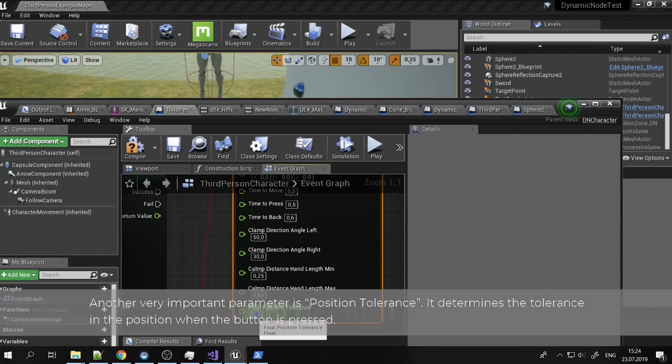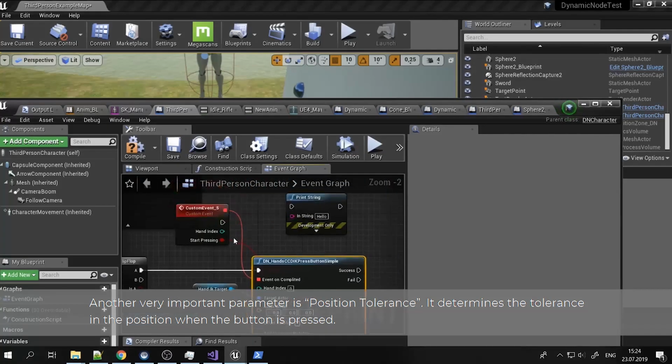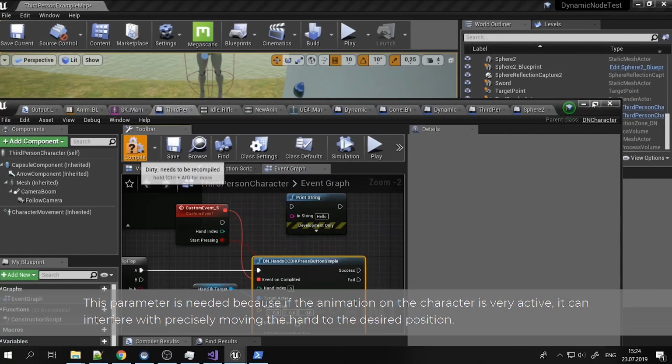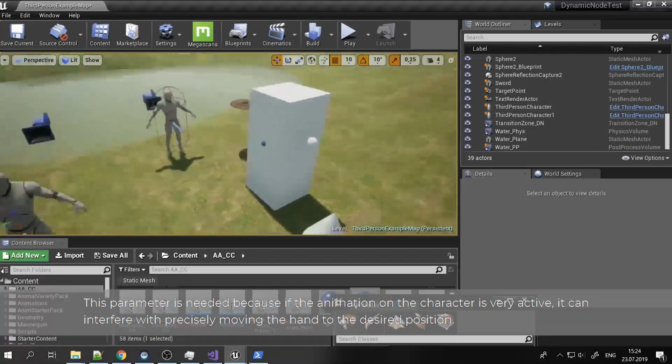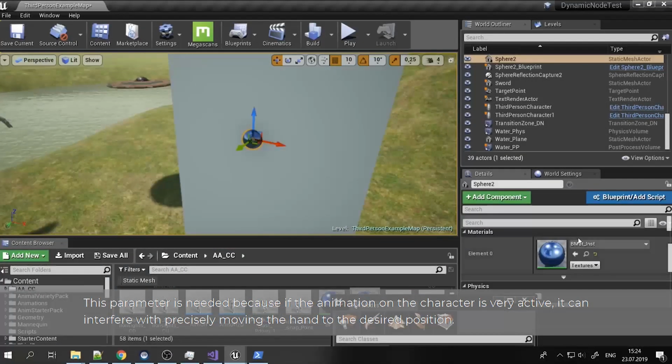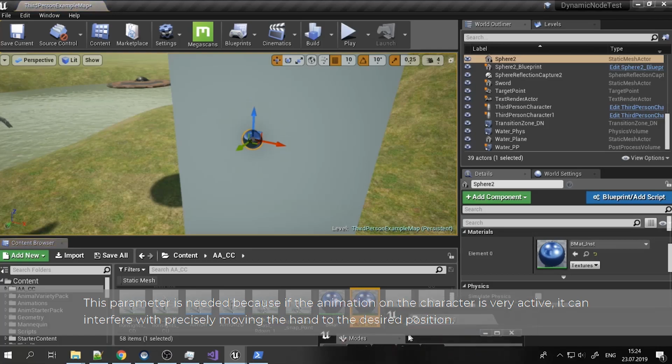Another very important parameter is position tolerance. It determines the tolerance in the position when the button is pressed. This parameter is needed because if the animation on the character is very active, it can interfere with precisely moving the hand to the desired position.